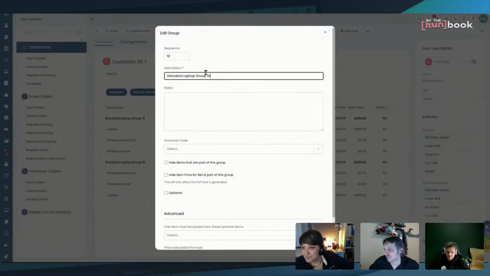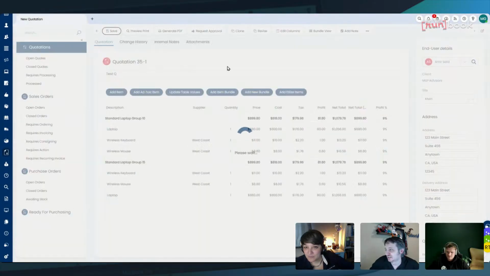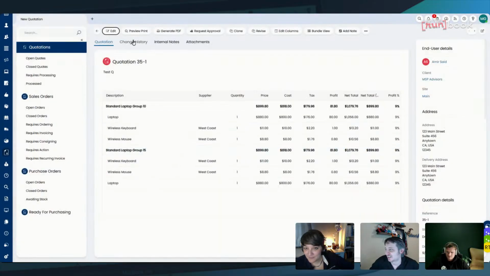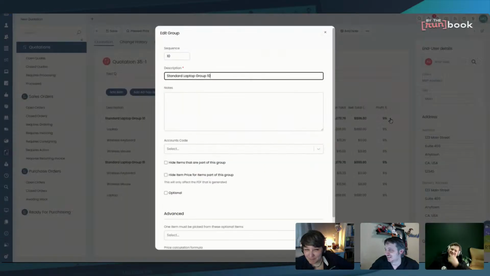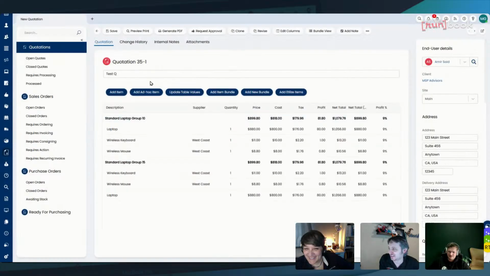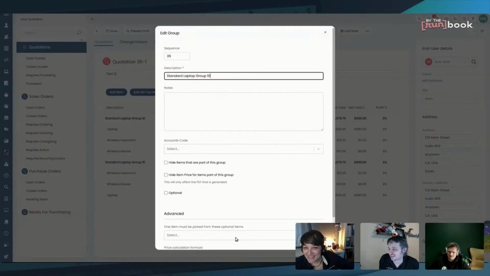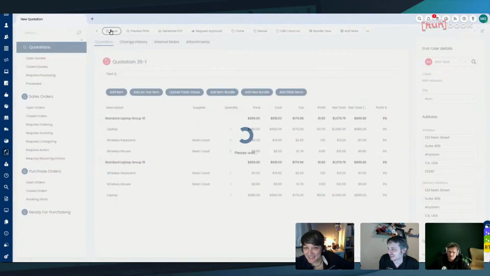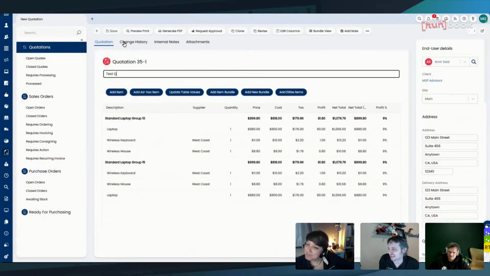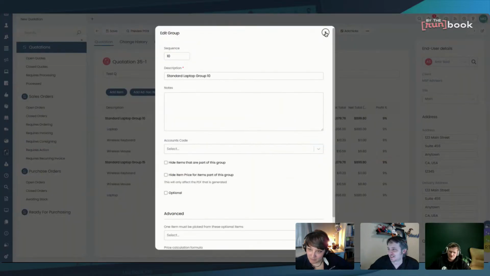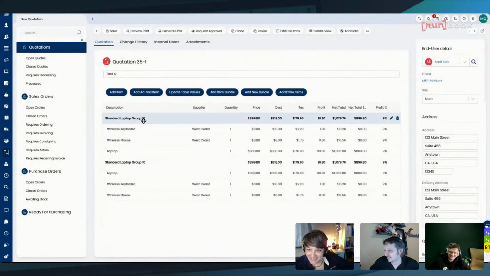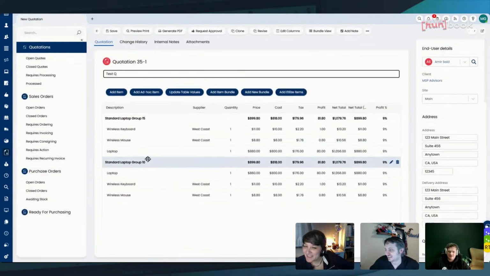I can come in here and just move this to become 35, let's say. Save. No, did nothing. In fact, it didn't even save the sequence number. That saved it. Nope. I can move the whole thing, right? Yeah. I can drag and drop it. Look at that. Oh. Yeah. I just did it. See, 15 is now on top, 10 is at the bottom.